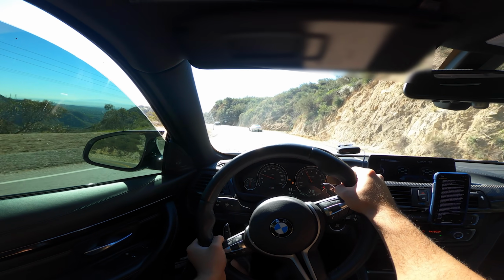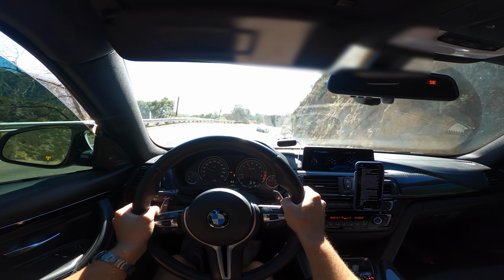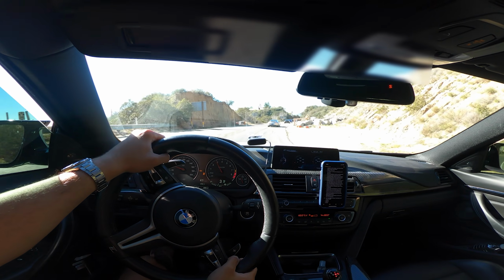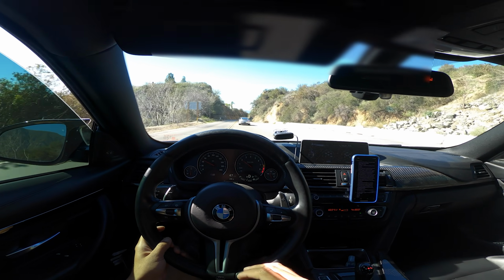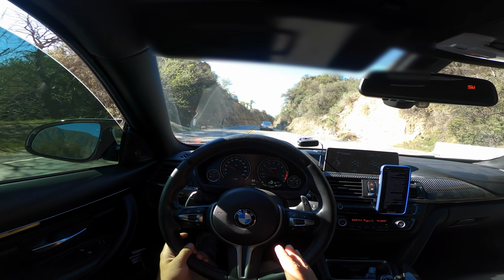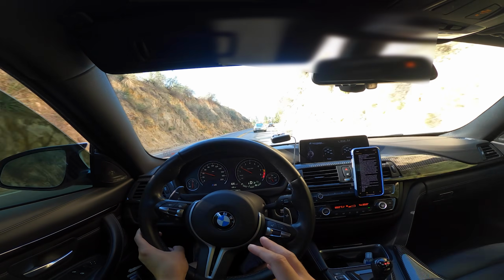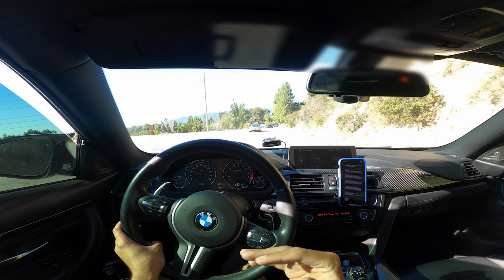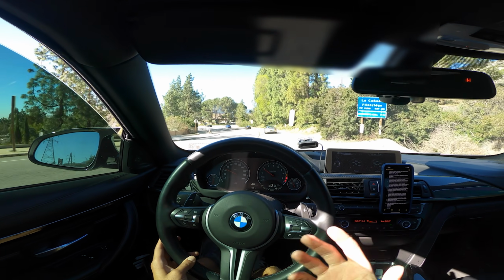Aside from that, these cars are seriously bulletproof. I mean, you guys have seen how many road trips and just all the stuff I've done with this car. I hear these cars are incredible track cars. Not much to worry about as far as maintenance. We're gonna go back into comfort mode. Servicing is fairly cheap on this car. Biggest thing you'll have to worry about is the battery. The battery is meant to last at least 100,000 miles on these cars, if not more. They're really meant to last the lifetime of the car, as BMW puts it.